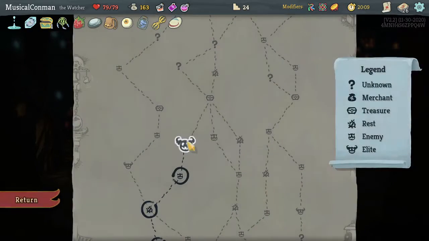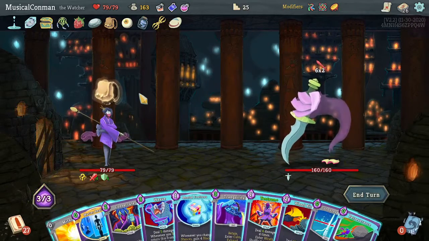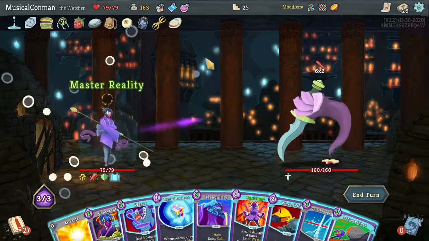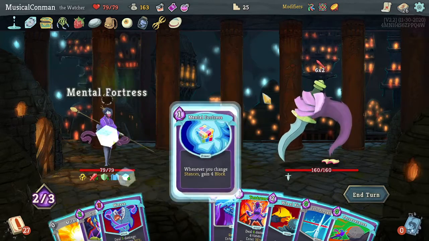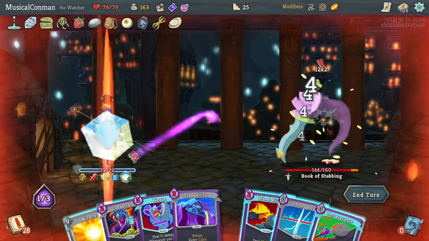Tantrum is a good card. It's cheap and it enters Wrath. Well, it's actually the same cost as everything else, right? But it's still good. Hey, what do you know? It's cheap. I'm just going to take some damage here and trust that things will work out for me.